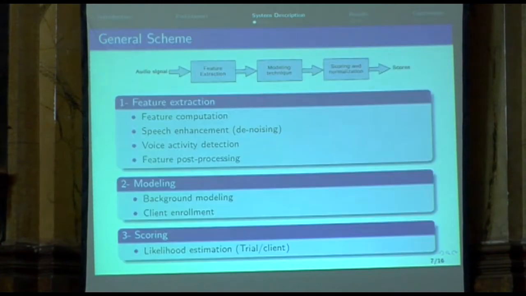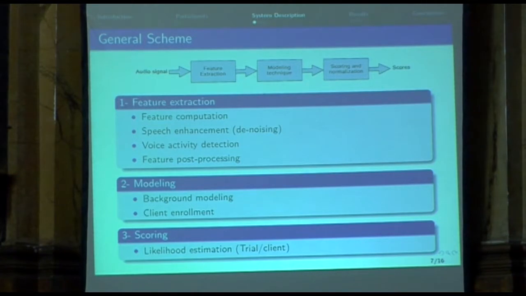But let's first present the general architecture of a speaker recognition system, which is similar to face recognition. We have three main steps. The first one is feature extraction, where features are computed, denoised, and non-speech parts are removed, which we call voice activity detection. And also some feature post-processing is done, like warping, normalization, or other things.